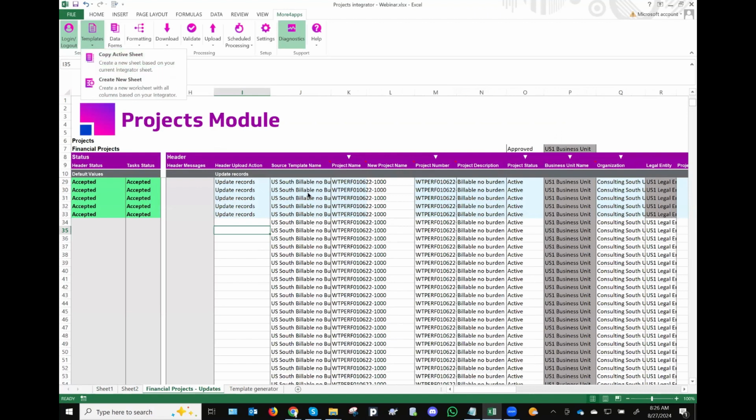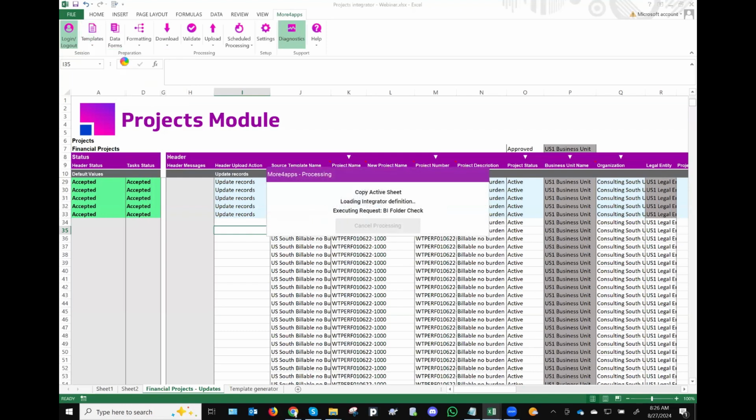So you can copy from an existing user's trimmed down sheet, or you can get hold of it from the More4apps person when I'm demoing, or we have some sheets that we use. If you get hold of that and you want to eliminate the data, you can just say copy active sheet, and it'll generate the same exact layout on a different sheet without the data or anything else. So it will be a clean start on that same active sheet.